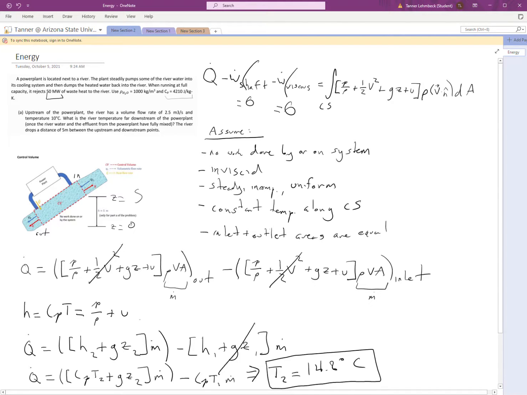And remember as well, so this temperature here is given to me in degrees Celsius, but if I want to use it in this enthalpy equation here, this T needs to be in absolute units. The temperature has to be expressed in an absolute scale. Right, so if we're dealing with SI units, we need to convert Celsius to Kelvin, right, so we'll add 273. And if we want to do it in British units, the British gravitational units, we'll need to get from Fahrenheit to Rankine, and I don't quite remember that conversion off the top of my head, but you'd have to convert those to the absolute scale to use this expression.